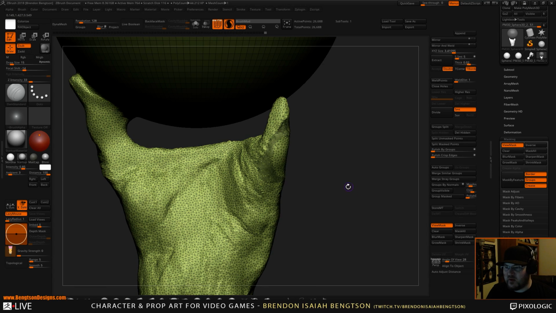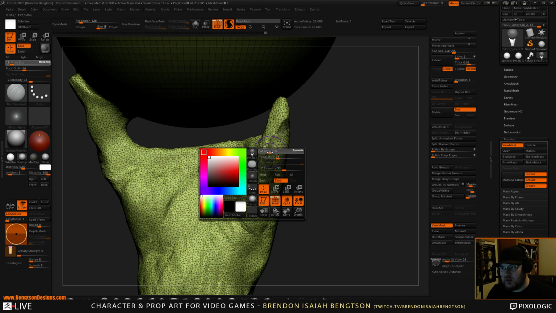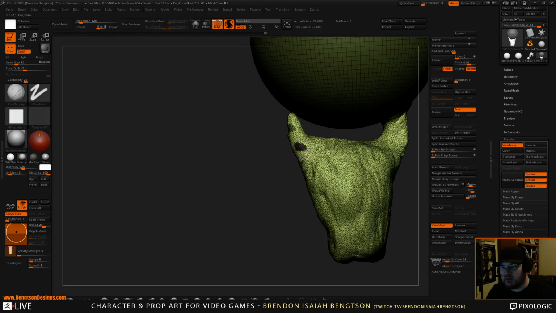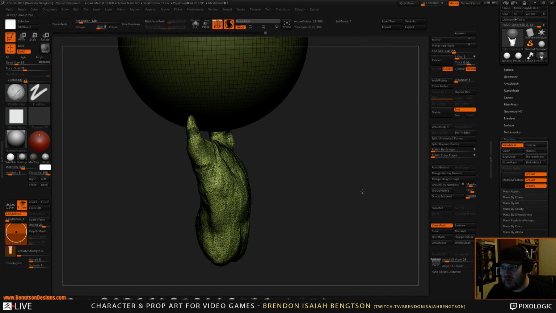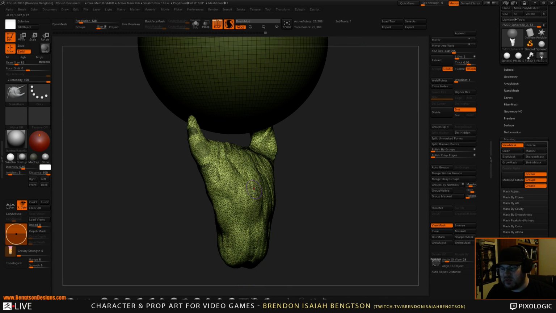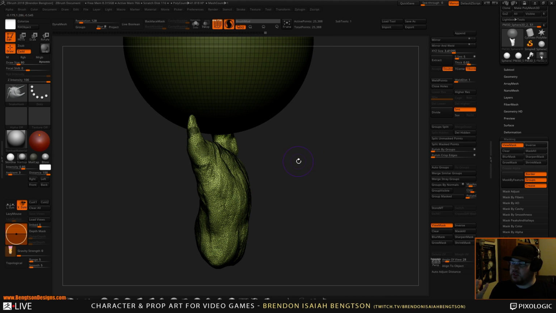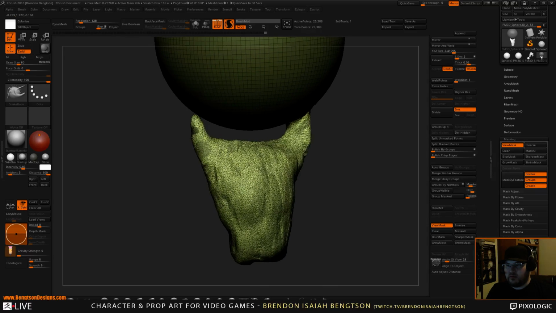Yeah, I know, the drag rect with alphas. Oh dude, I would have loved that. Alright, let's use some snake hook and get some more anatomy going. So let's say, can you see my hand? Yeah, you can see my hand. Good. So these three just basically come right out.